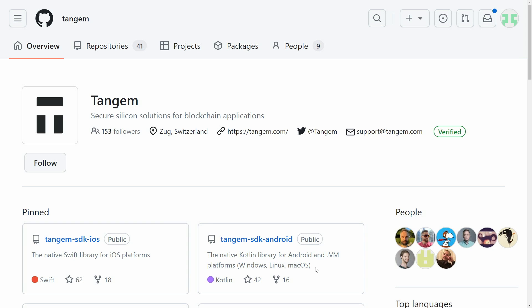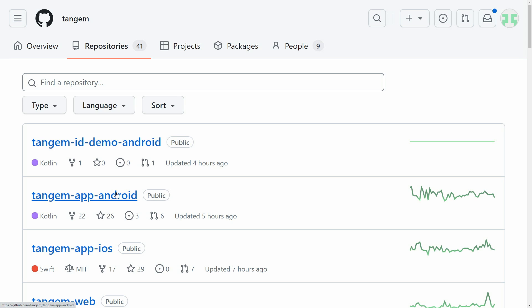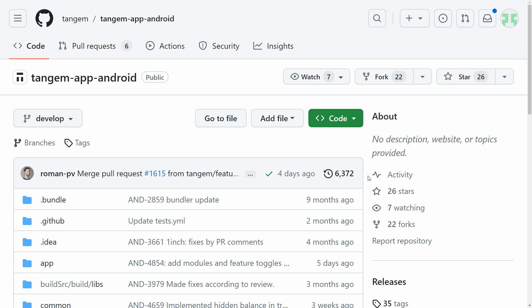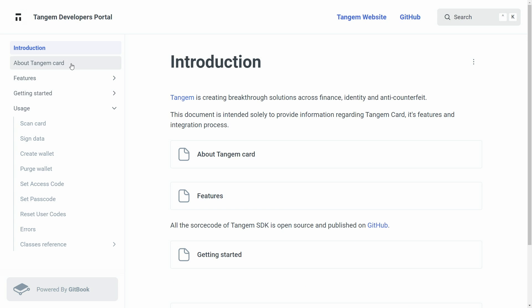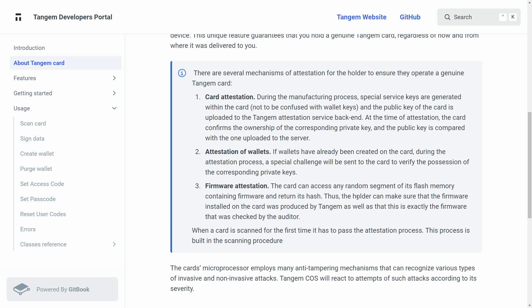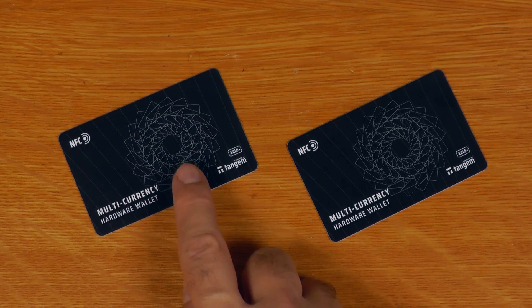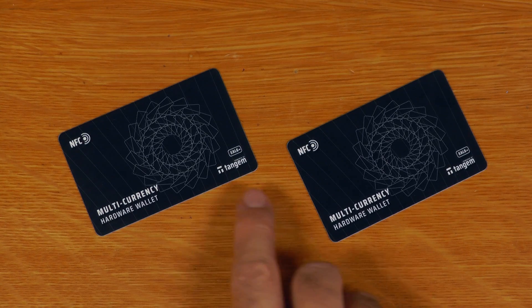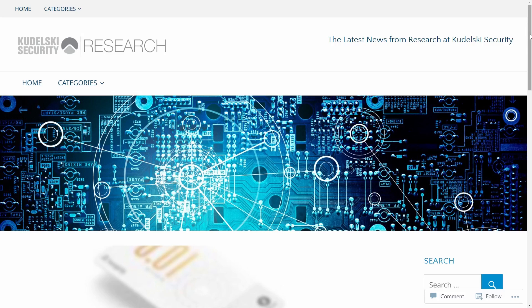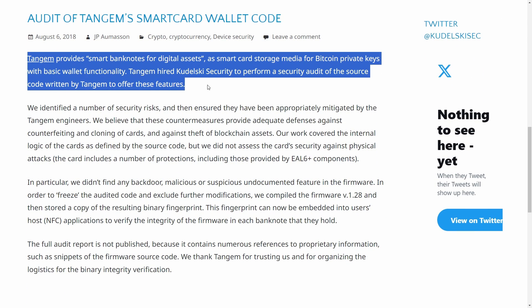In terms of open source, if we jump onto Tangium's GitHub, they actually have things like an SDK for these cards in Java, Android, and iOS, as well as the source for their actual apps. So basically, even if the company were to disappear tomorrow, it would be possible for community members to publish their own wallet software so people could recover their funds. There's also good documentation on their developer portal. However, the cards themselves are closed source and will stay that way, because Samsung will be guarding the internal hardware behind an NDA that very likely prevents Tangium from releasing the source that runs on these cards. Tangium do reference a security audit done on the firmware, and you can find a brief summary on that company's website.